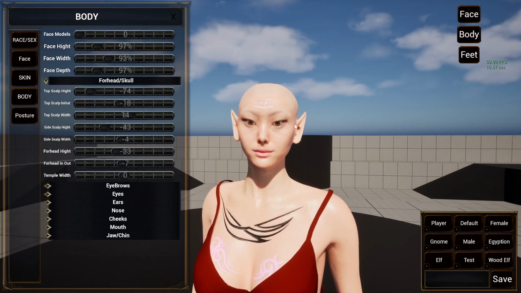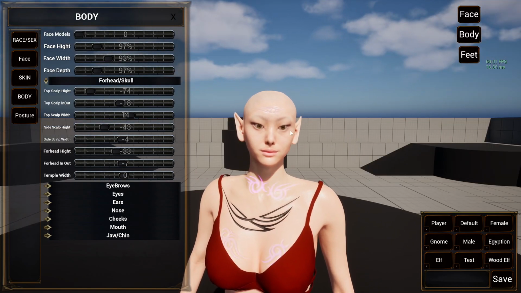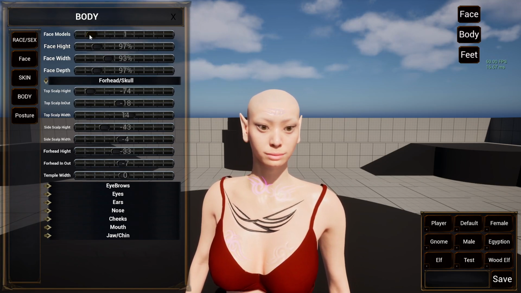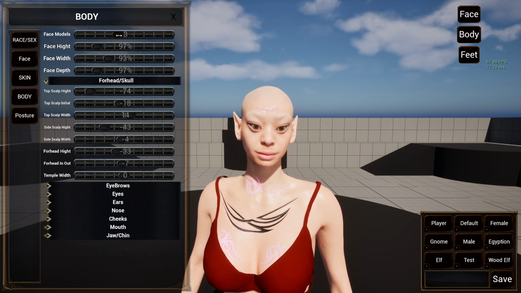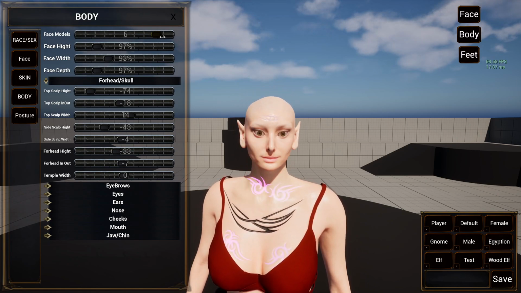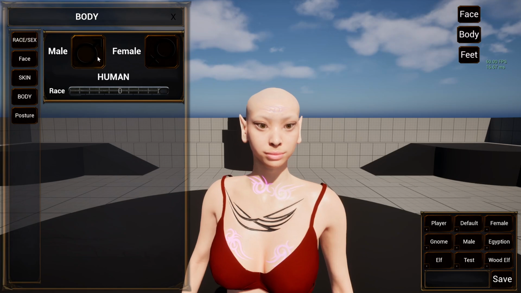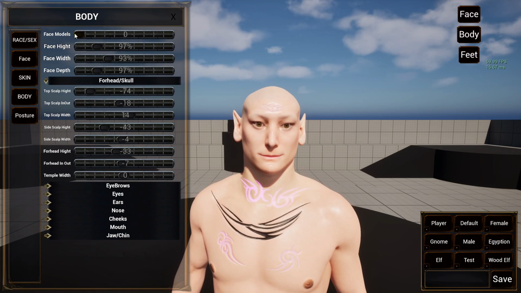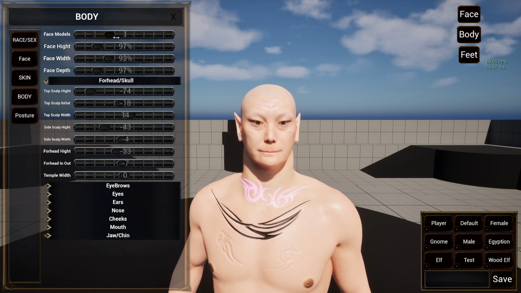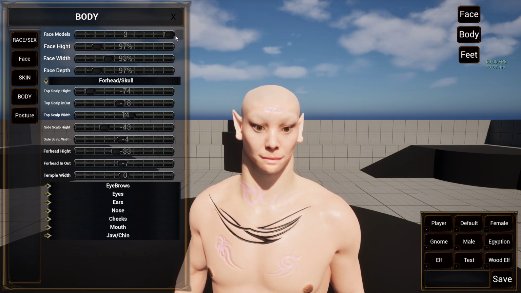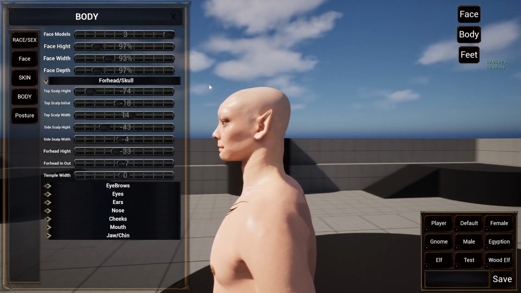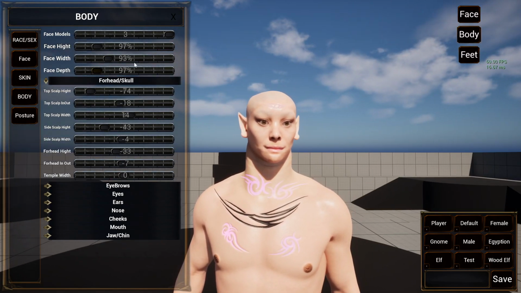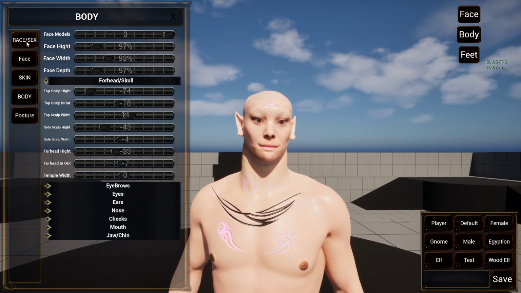We have lots of new options for these, so we're going to quickly go over all of this as what we're doing here. We've got our face models, different styles of face, and we have the option, when we are checking our male, female here, to go back to male. There you go, face. We can zoom in on the face. We can change the face's head models. For a man, we only have a couple of options for the head because it's just an example of what's possible. Right now, all those settings are still mostly for women, so he looks kind of funky, kind of more like a lizard.